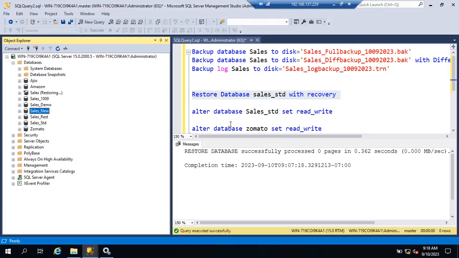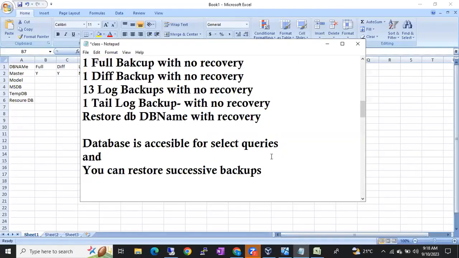Okay, no worries, I'll check this, Salman. Using the backup size, how can we get the database size? I'll check and update you on that. I think Anup mentioned something: restore filelistonly. We can do that. This query will show the database size and backup size. Yes, that will help us.